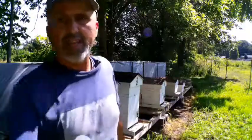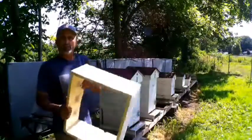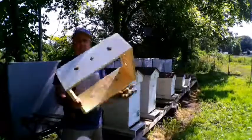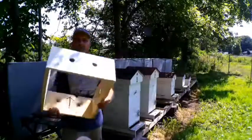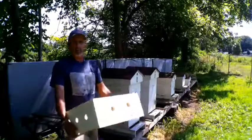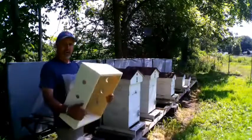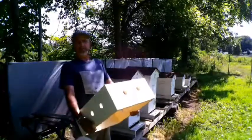So what we've got going today — I built these over the winter when it was nice and cool. Ventilation boxes, really simple to build. All these are either one by eights. Three holes on one side, two on the other side, three on this side, two on that side — ventilation box. What I'm going to do is pull the roofs off, put this on top of each inner cover, put the roof back on. Pretty simple, just gives a little bit more air flow.